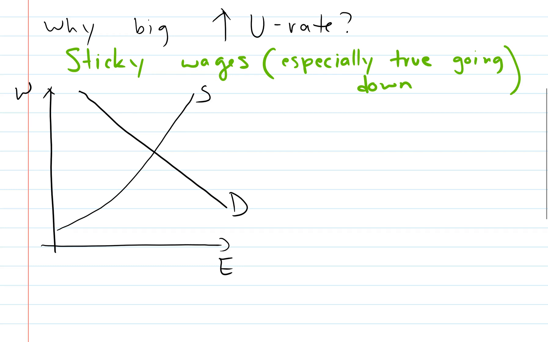So now, again, let's do the same thing. We start off at this W0. But now something different happens. This is the same. We get a recession. A recession causes them to demand less workers. But now we have sticky wages. So we're talking about why they might be sticky. If we have sticky wages, then the wage doesn't fall.